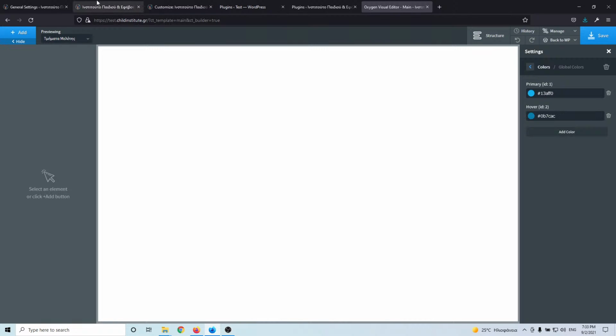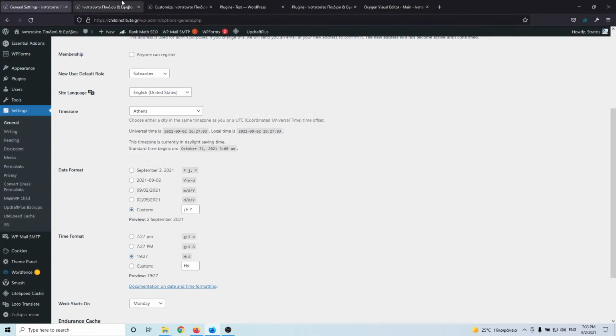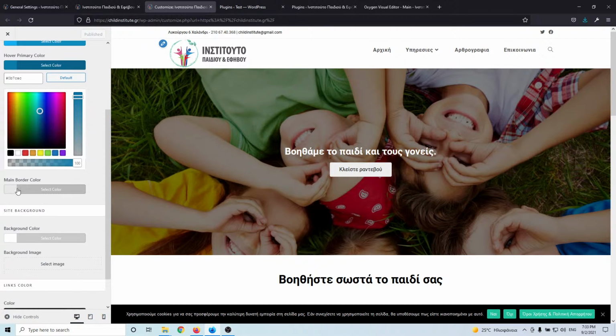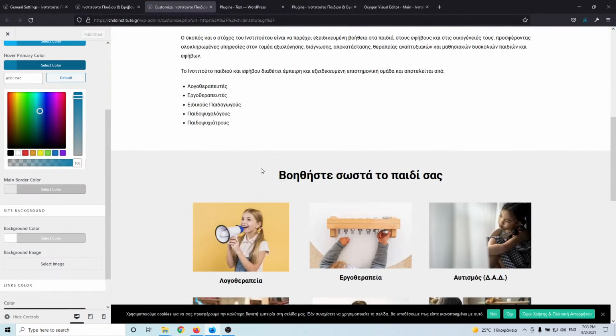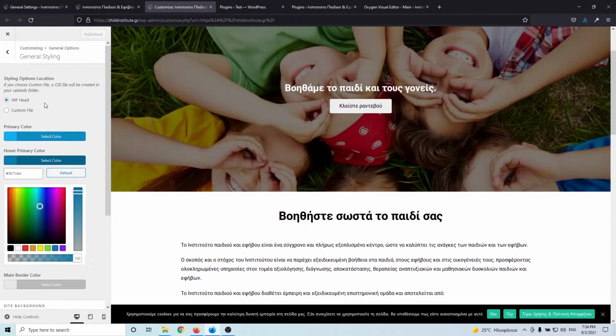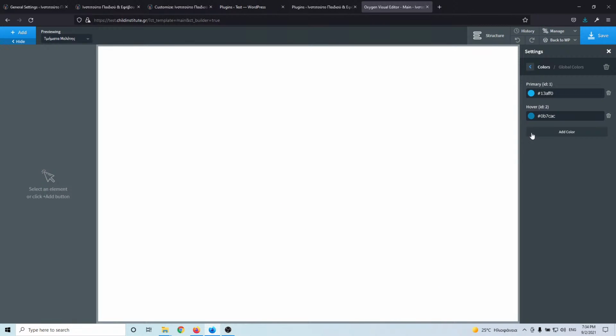Okay, at that, I need something for the off-white canvas color. I have here a main border color, but I think it's way too gray. Do I have a color here inside the page? I have something like that, and I'm going to grab it from the page itself, from the Elementor inside here. So I think I don't need anything else from the customizer at this moment. Let's go and close that.